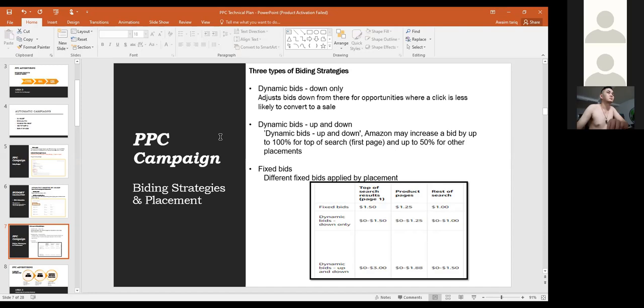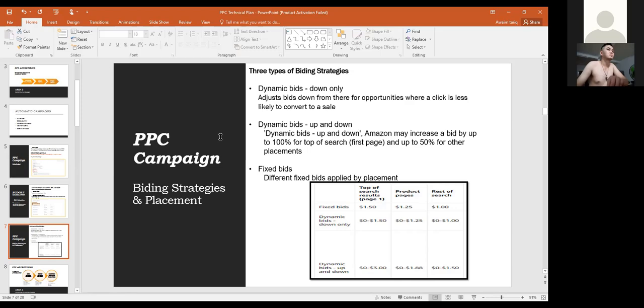And the placement is a very important thing for your product. Amazon gives you three placement bidding strategies to adjust. It all depends on you. If you go with dynamic bids down only, Amazon will not charge you so much if you are getting relevant and irrelevant results. Another option is dynamic bids up and down.